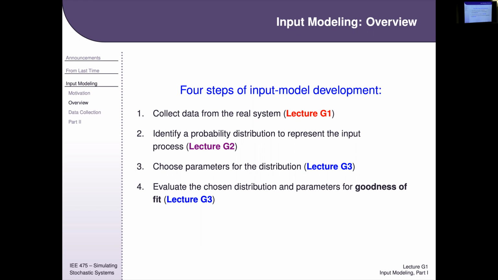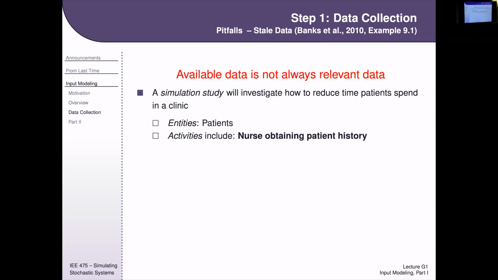So let's talk about collecting data, which is something that you're going to start doing, well, you're going to sort of pretend like you did next week for lab 8. And then in the week after that, you're going to actually collect data for a real system. And so when we think about collecting data, we have to ask, when do we need to collect more data? And when can we use data that's already available?